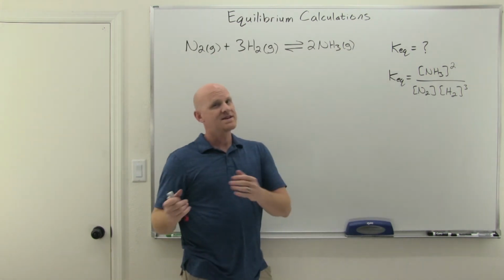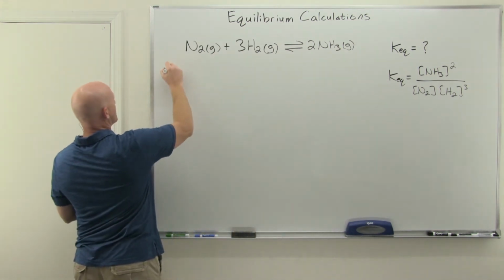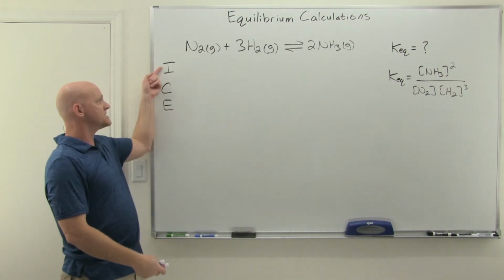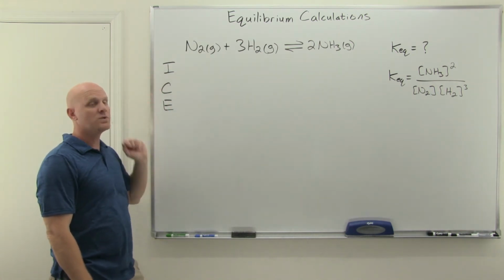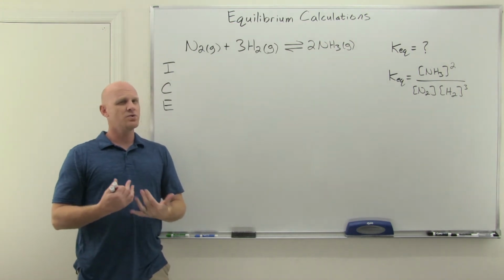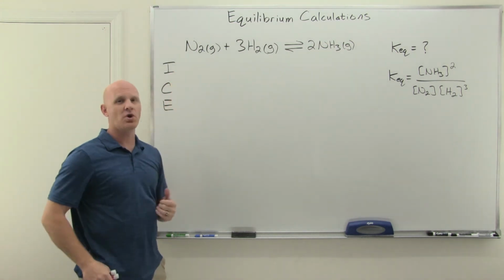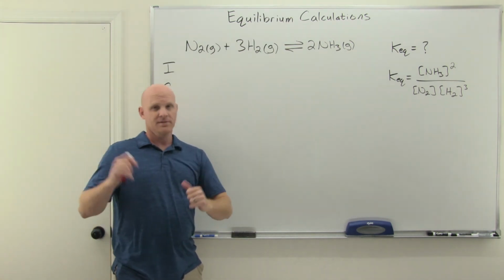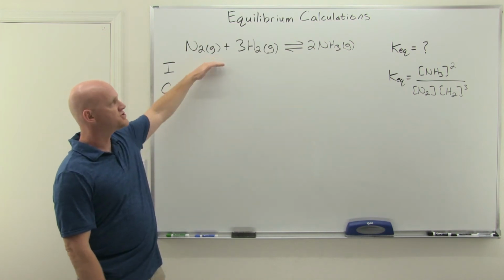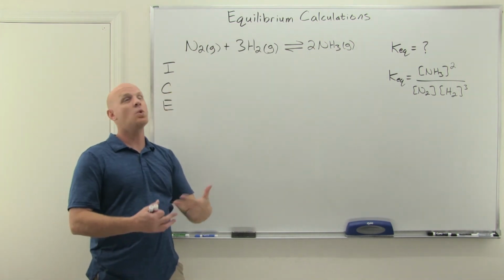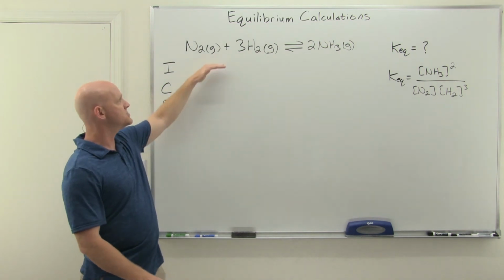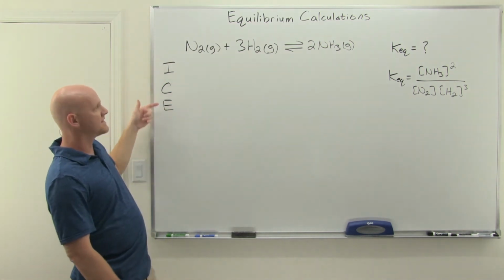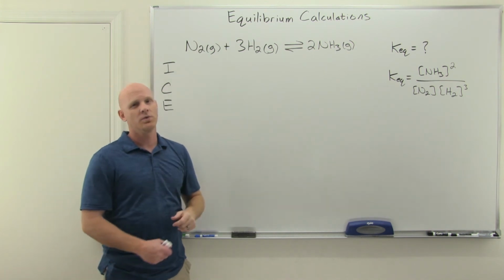All right, so another example of where we're going to use an ice table or ice chart. Again, I stands for initial concentration, C for change in concentration, E for equilibrium concentration. Sometimes students don't realize when they need such a chart. When is this tool useful? Well, any kind of question you're being asked about equilibrium where you're given or asked about the initial and equilibrium concentrations of species in a reaction, or a combination of both, that's a key indication you're using one of these ice charts, or at least that an ice chart would be helpful for you.